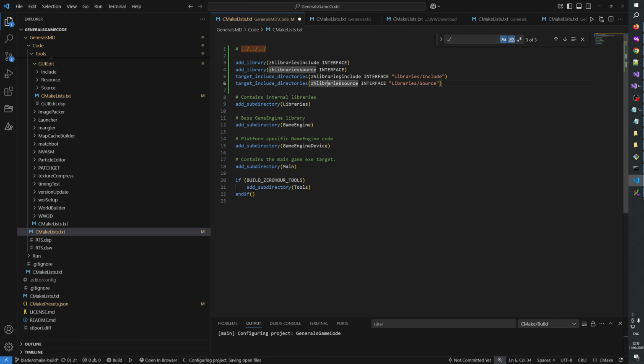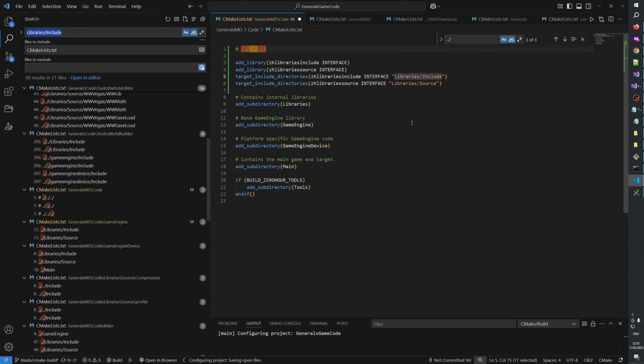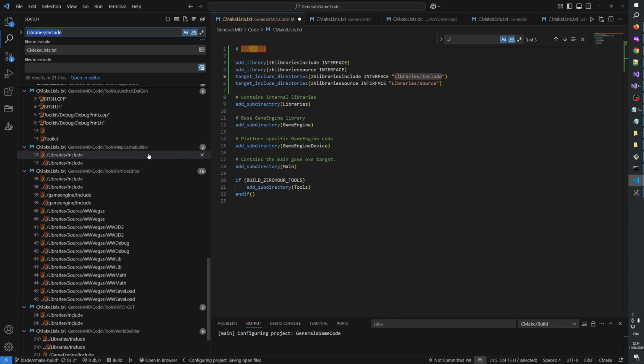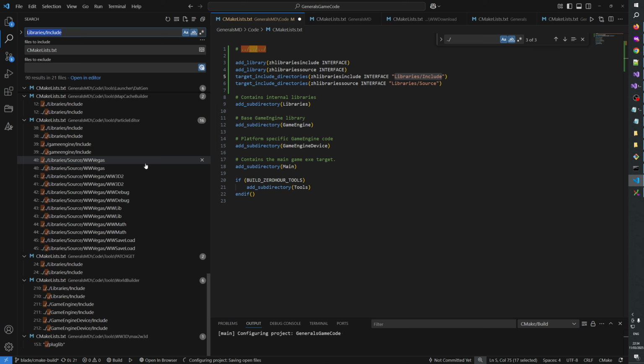So then the first step we do is we search for all occurrences of this one. Actually, yeah, we need to do ZH libraries include.